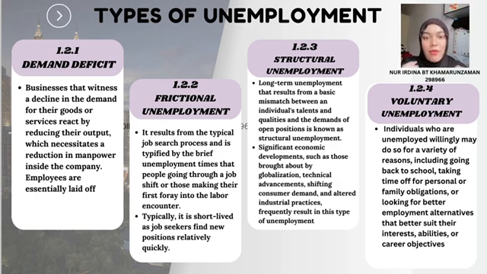And the fourth one is voluntary unemployment, where individuals who are unemployed willingly may do so for a variety of reasons, including going back to school, taking time off for personal or family obligations, or looking for a better employment alternative that better suits their interests, abilities, or career objectives. So that's all the 4 types of unemployment.